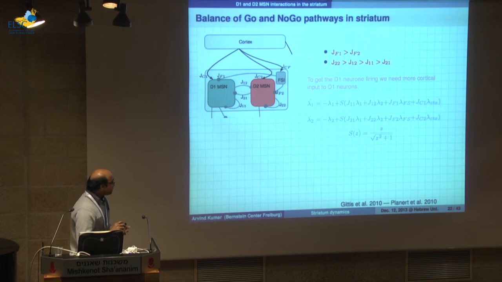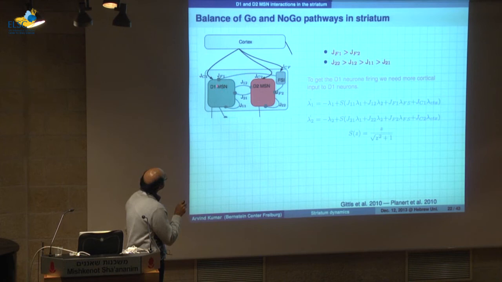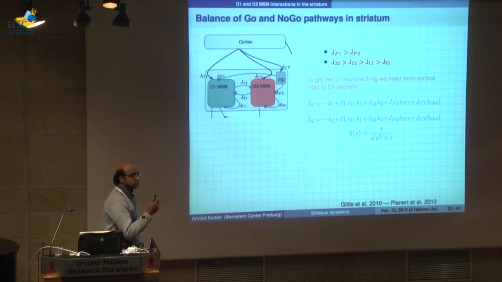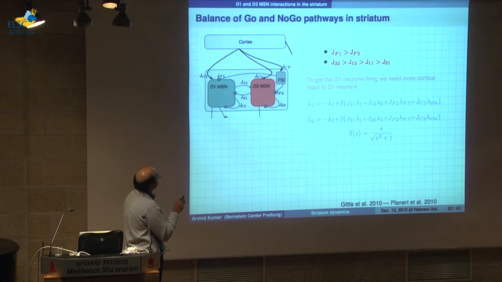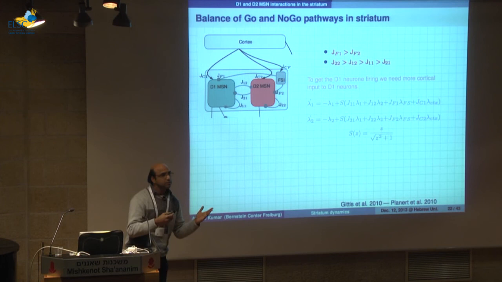The numbers that came out showed something interesting. First of all, feed-forward inhibition is not uniformly distributed. There is more feed-forward inhibition onto D2 neurons than onto D1 neurons. As far as recurrent connectivity goes, D2 connections are much more numerous and stronger, while D1 connections are fewer, sparser, and weaker. That's about the recurrence within the population. I think most interesting and relevant here is that D2 neurons project more strongly to D1 neurons. So there is some sort of asymmetry between these two populations, and that's why they should be studied separately as two different populations.